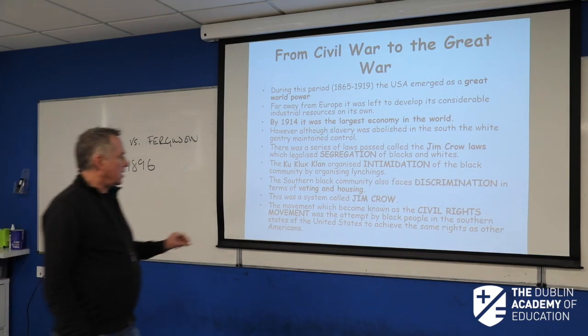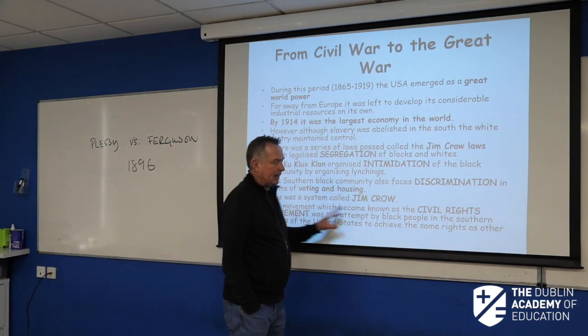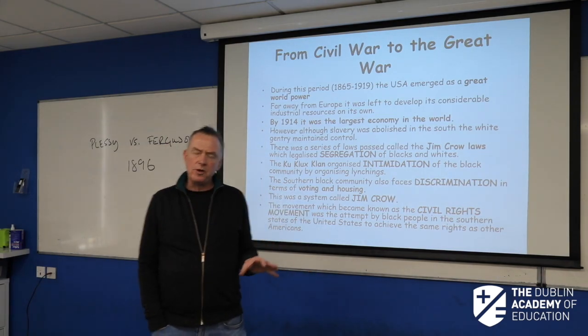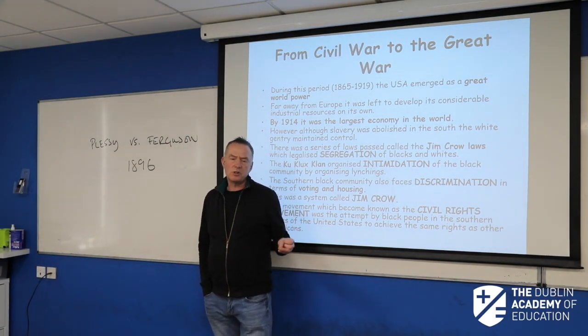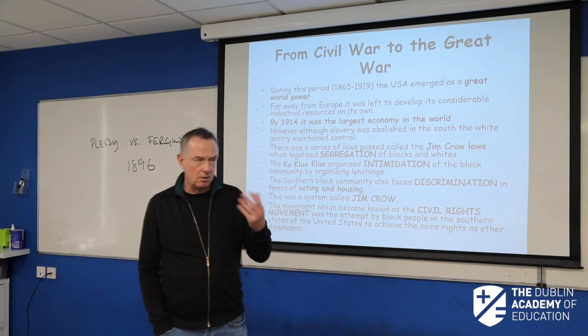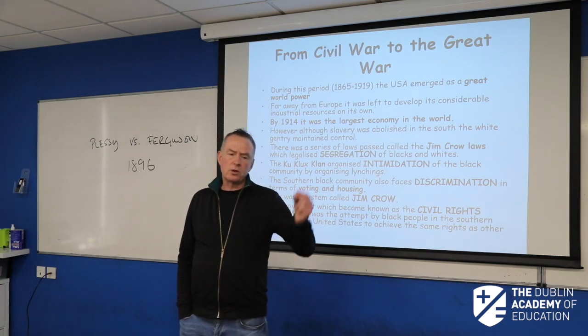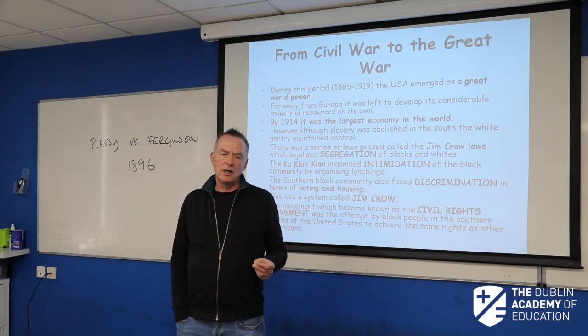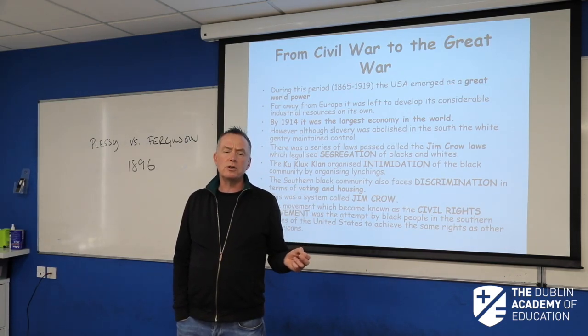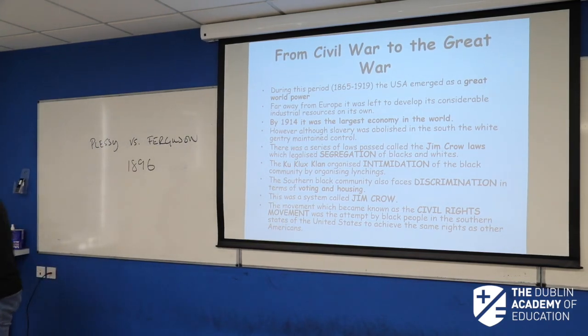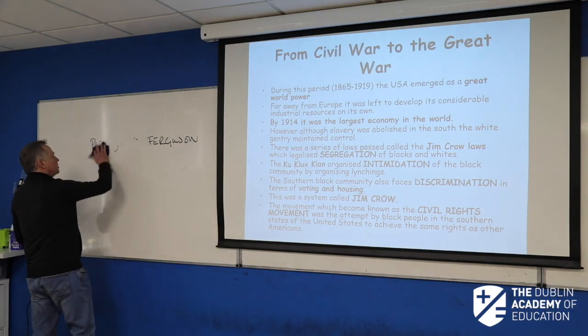Now I say that the movement really began in the early 20th century. In the north, blacks were free. They were free to vote. There was an emerging black middle class in the northern states and in the cities. And of course, you have the emergence of organisations. The most important organisation that begins to emerge at this time is the NAACP. You're going to need to know about this.